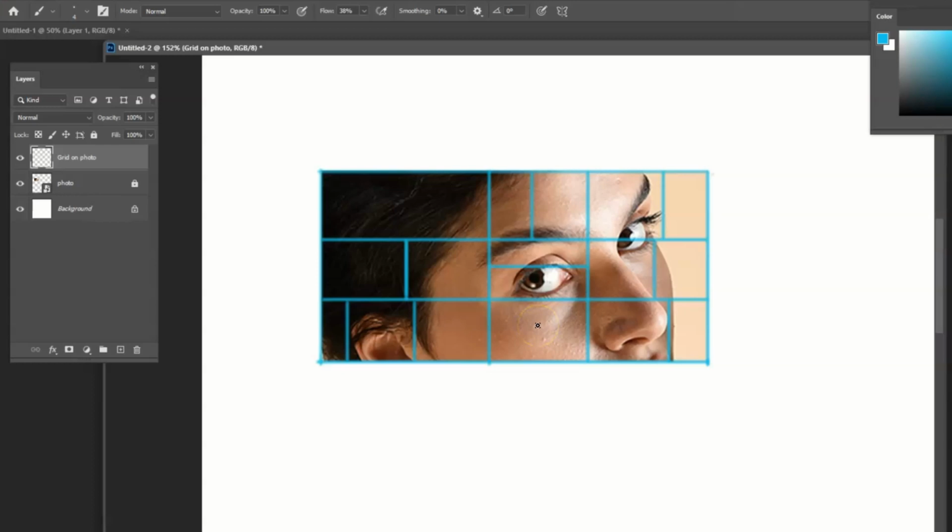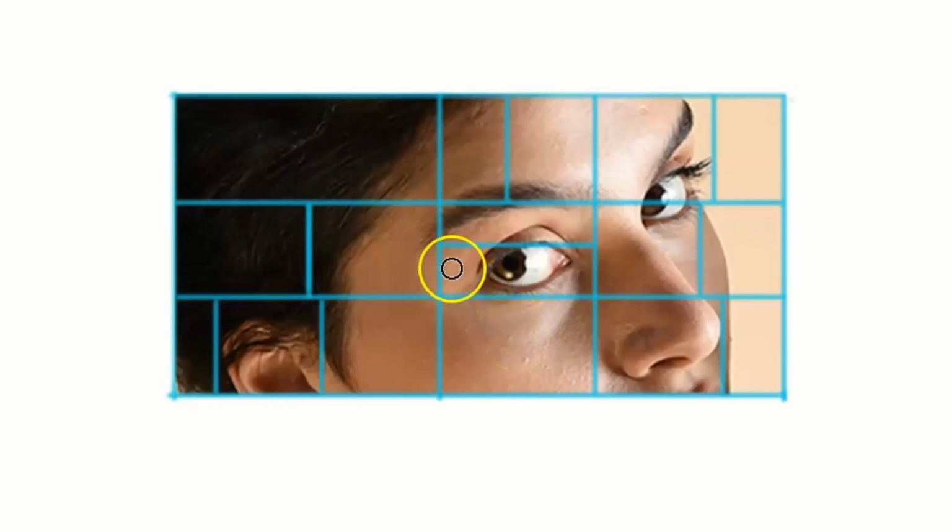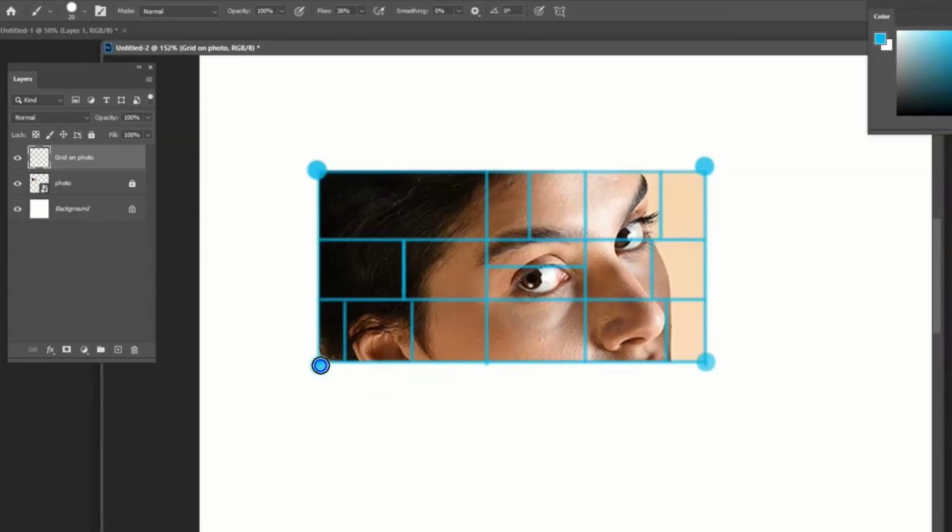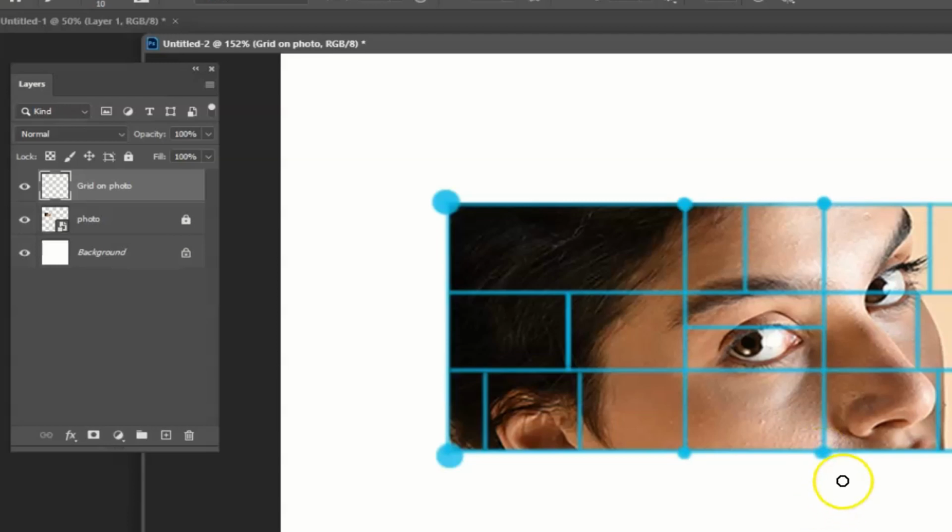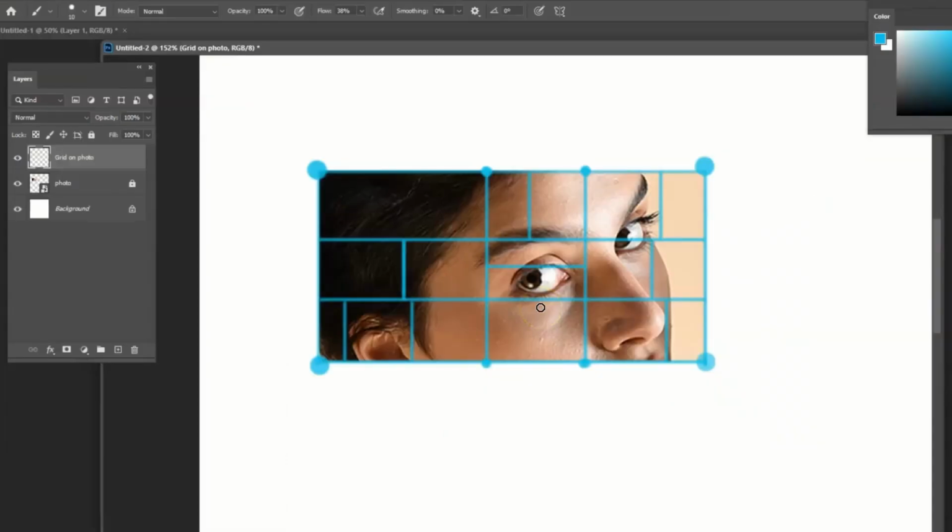Now, I do put a circle or something on the end of the grid, and that's so I can move the duplicated grid over, because sometimes selecting the line can be hard, especially if the lines are really thin and really tiny. But also, that is why I lock the photo, so that you won't accidentally touch the photo.